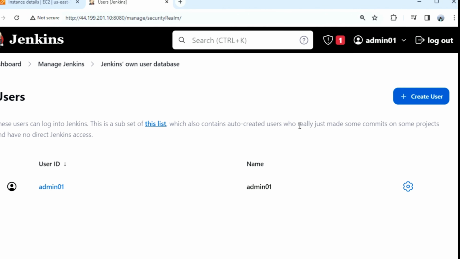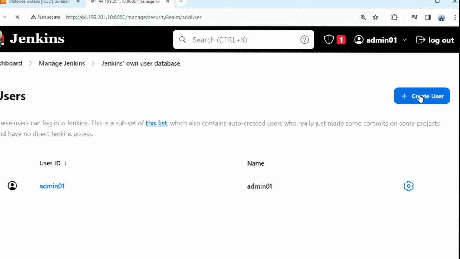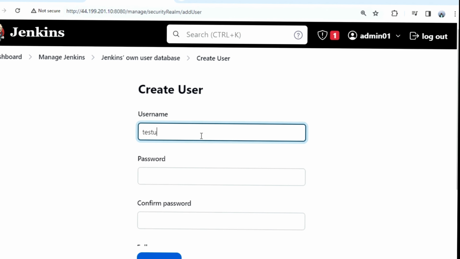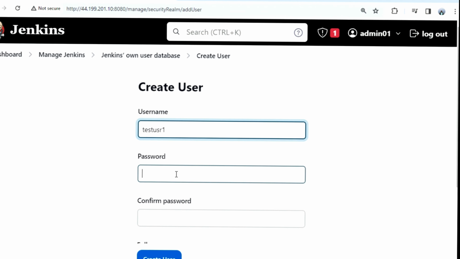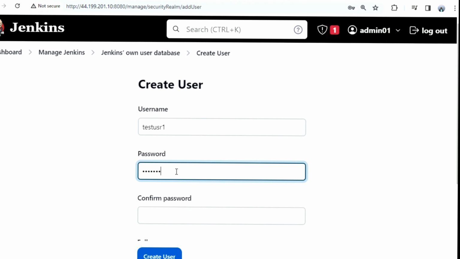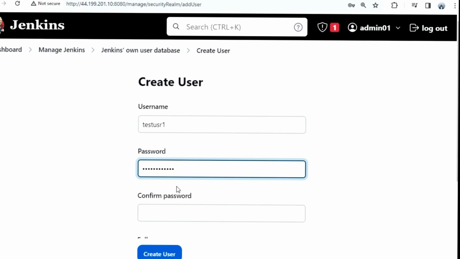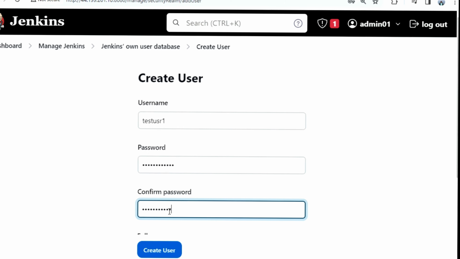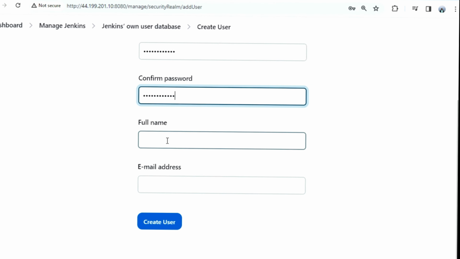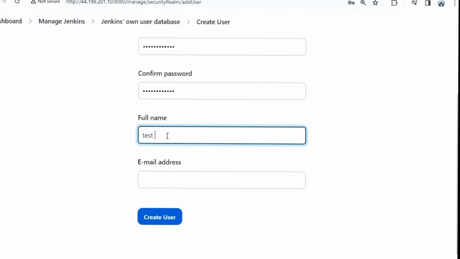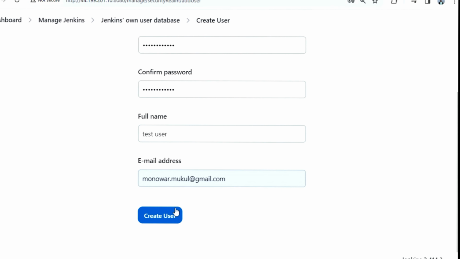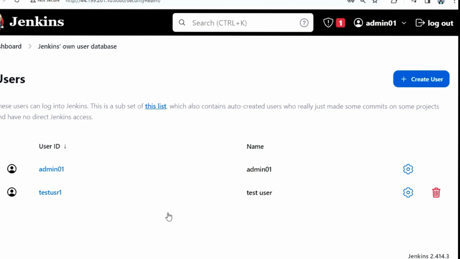Click there. I'm going to create a user like testusr1, 2, 3. Create user. So the user has been created.